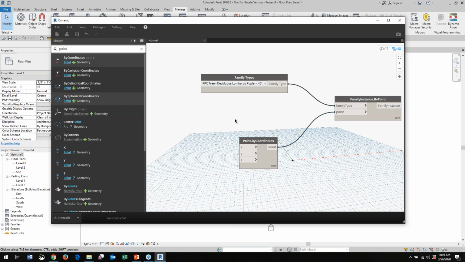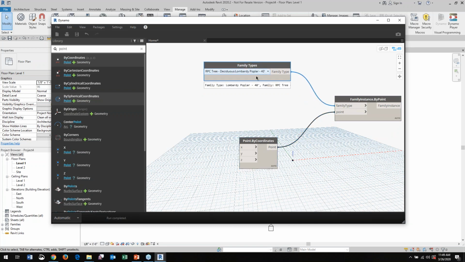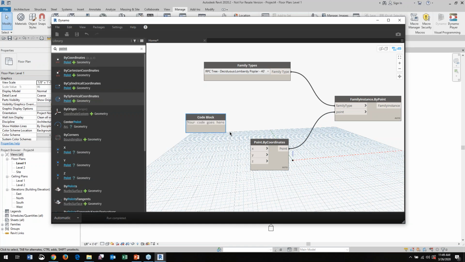a lot of trees. So I could do this if I just wanted a regular grid. You could do something like this. You could do a sequence of points. If I double click here, let's say I want to start at 0, dot, dot, maybe I want to go to 100, and then jump by 20 feet. That gives me a sequence of numbers, 0, 20, 40, 60, 80, 100. Let's feed that into the X and Y.